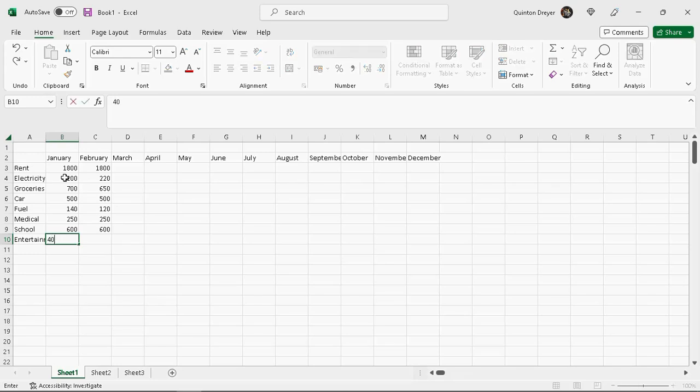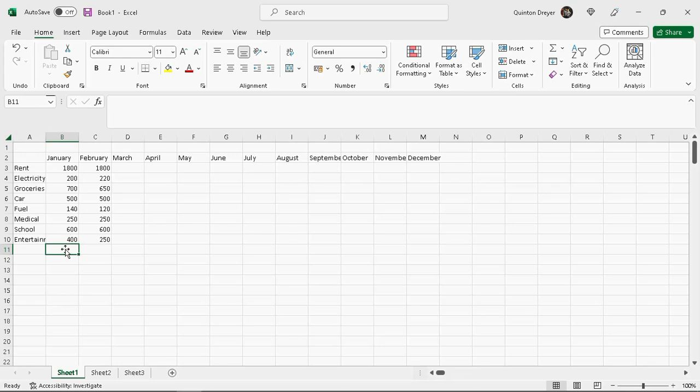And entertainment 400, and let's say 250. Okay, so once you've entered your actual values, we need to now perform a simple formula. So in this case, we want to add the total of all the expenses for January.